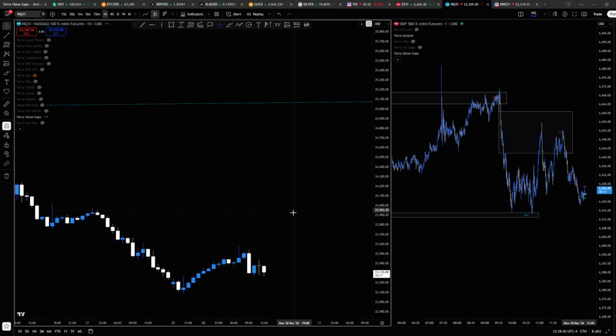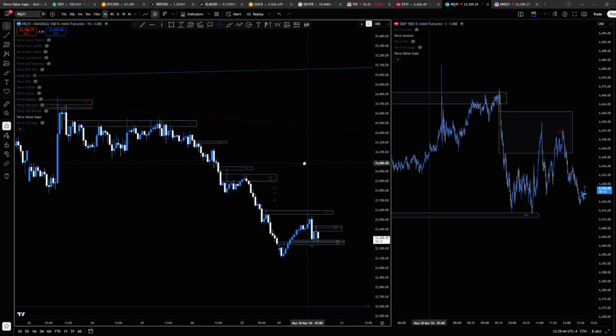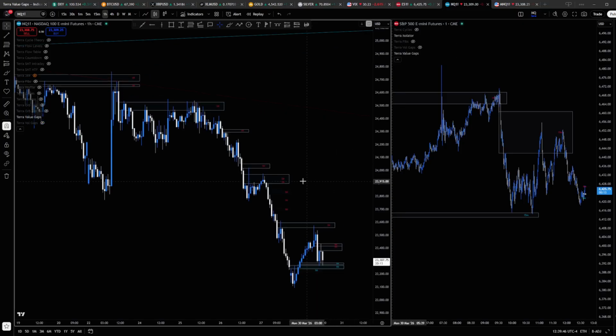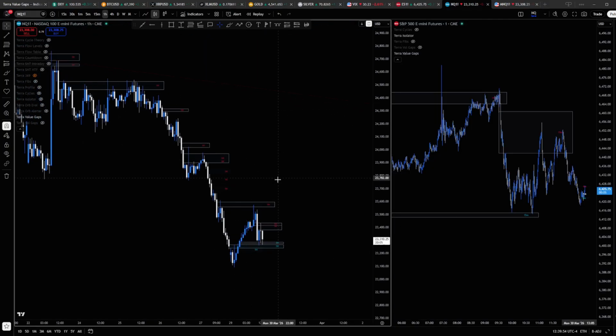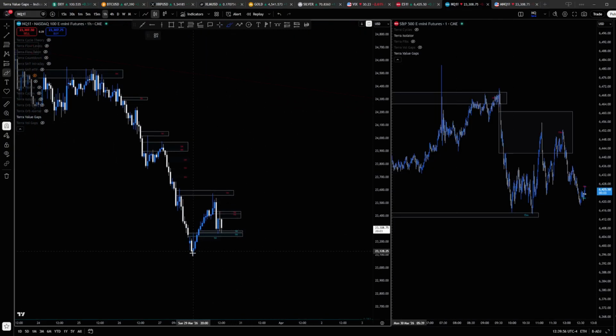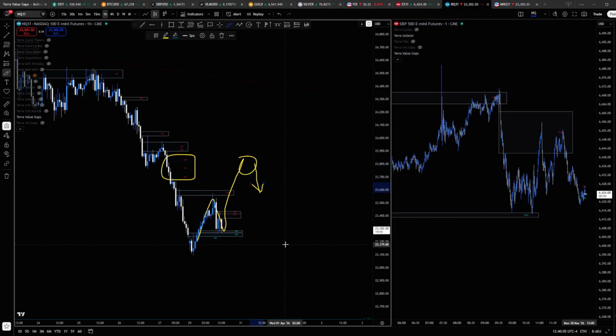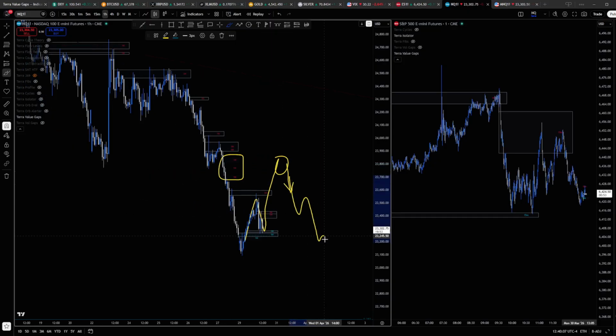If I go back down to, let's say, the 1 hour, let's have a look at the 1 hour real quick. So you can see here, lots and lots of tested levels above us. So there's a lot of liquidity getting picked up. And this is the way I would use this: we're starting to get a bit of a bounce up here. If price comes up to around about this level and tests these and then starts to reject back down, well, you can expect price to continue down.